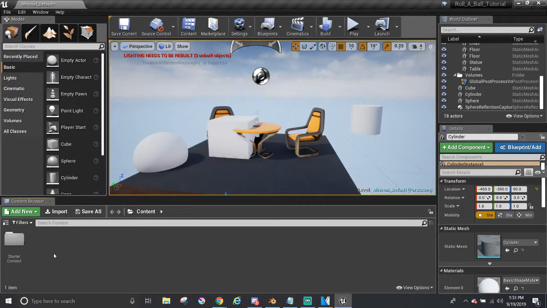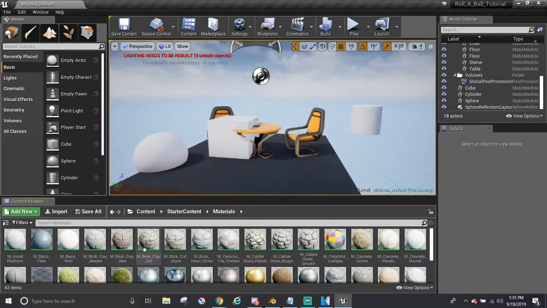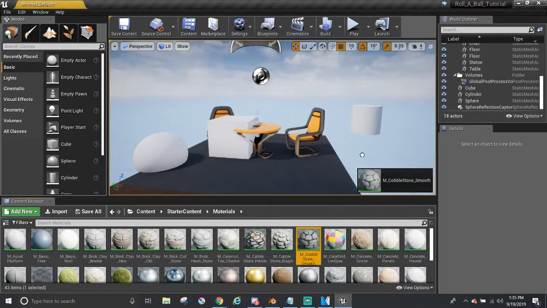If you remember when we made this project, which was probably like a minute ago, we turned on with starter content. Thus, it created this folder called starter content. Go inside of it and go to materials. This is Unreal's default material library that we can play with to decorate with our shapes. Like this cube here, I'm going to give it maybe this random rocky looking one.